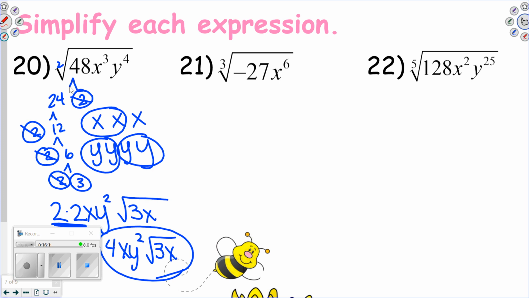On 21, take a look at this. The negative under the radical, you guys have been programmed, negative underneath, pull out the i. I've been programmed you that way, right? I mean, seriously, that's your first instinct to pull out the i. It's what you always do. That index is a 3. Think about that. What do you multiply to get a negative 27? Negative 3 times negative 3 times negative 3 is what? 3 negatives make a negative. So can you do negatives under radicals? Yes, but what must your index be?